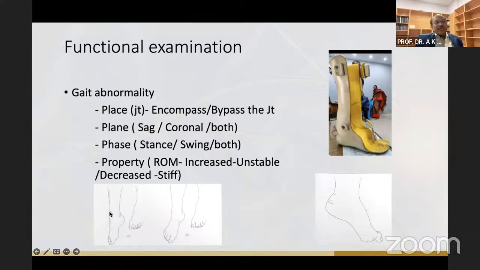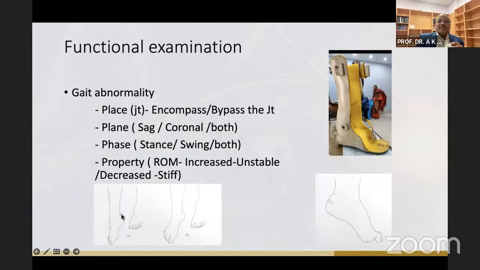If it is a both plane abnormality, we have to choose one orthosis which will negate the movement of both the sagittal plane as well as the coronal plane, like this. This is the ankle foot orthosis where you see this anterior trim line. This anterior trim line is forwarded in front of the malleoli. If it is in front of the malleoli, that means the whole of the subtalar joint is covered, so that will prevent this medial collapse of the subtalar joint.